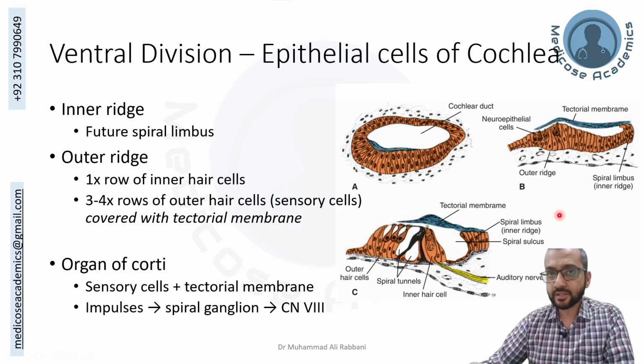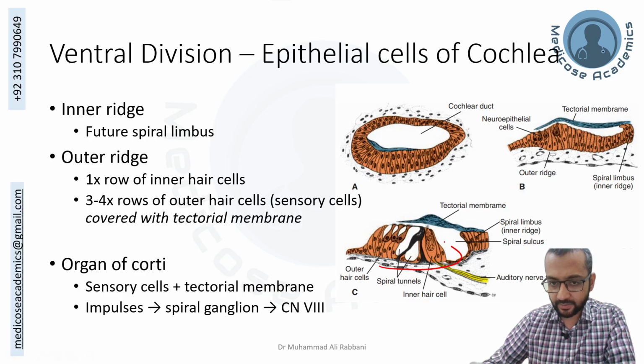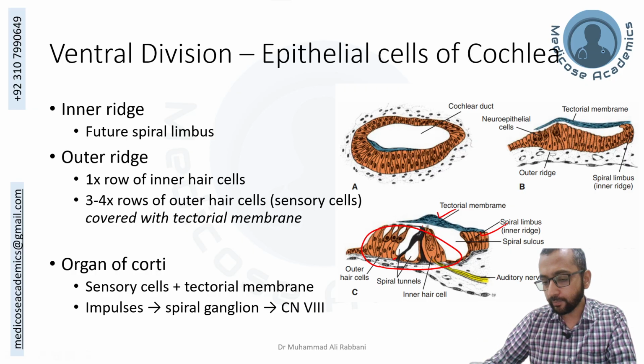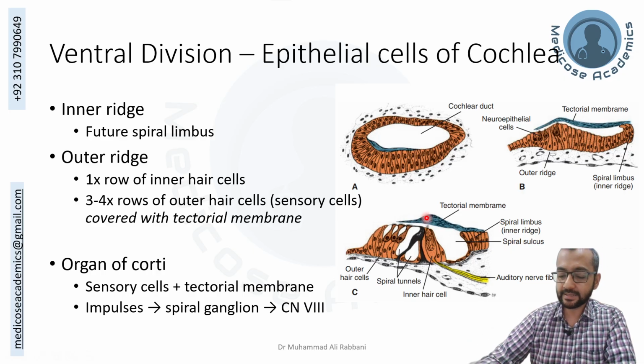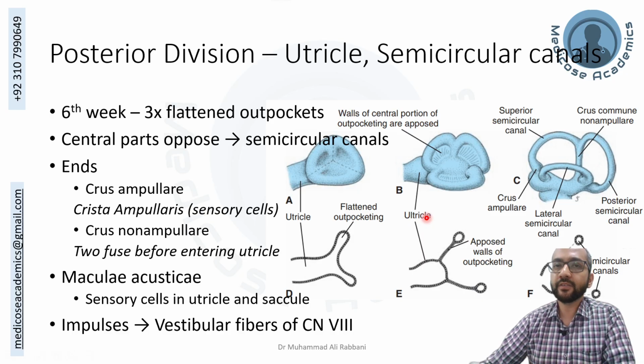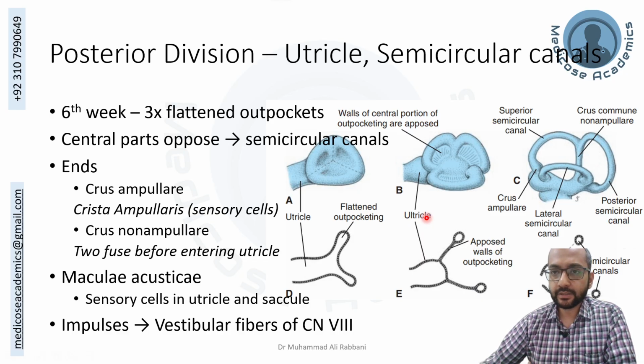And when the sound waves travel through the scala vestibuli, at the point where the basilar membrane's natural frequency resonates with that of the incoming sound, that part of the cochlea vibrates. This part vibrates because it is resting on the basilar membrane, and the tectorial membrane remains firm because it is sitting on a bone. So when this occurs, the hair cells move against the tectorial membrane and they give rise to the origin of the signals. So this was about the development of the cochlea and the saccular portion.